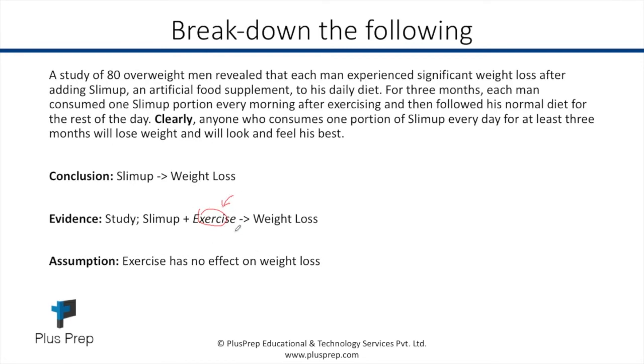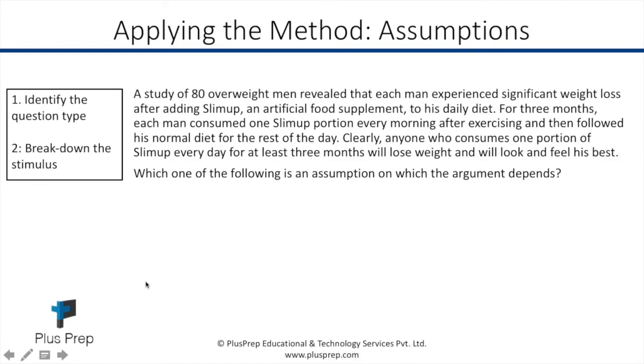Well, essentially the assumption being made is that exercise has no effect on weight loss. Makes sense? That it is zero, that it's null, that it has no effect whatsoever. That said, let's look at it in a question context. It's the same argument. The question is, which of the following is the assumption? So we've already predicted that. So we've done most of the hard work.